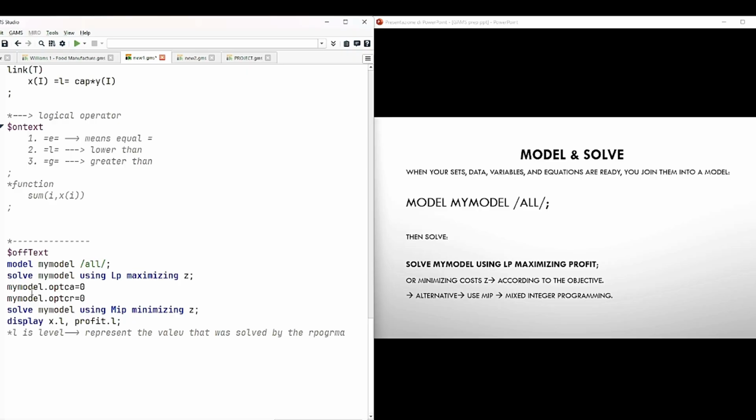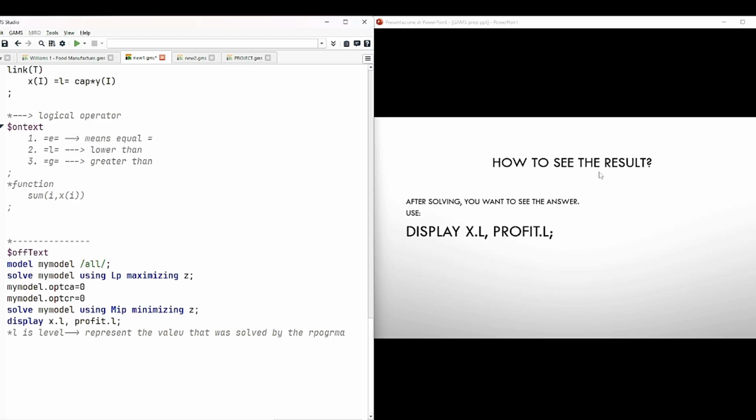And when you use MIP, you need to add these two options that make sure the model runs efficiently without any problems. So you put the name of your model, point OPTCR equals 0, and model point OPTCA equals 0. You solve the model using LP or MIP according to the variables, maximizing or minimizing zeta according to your objective.